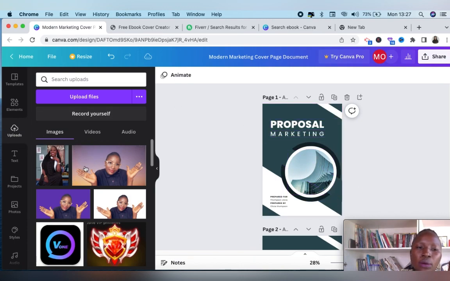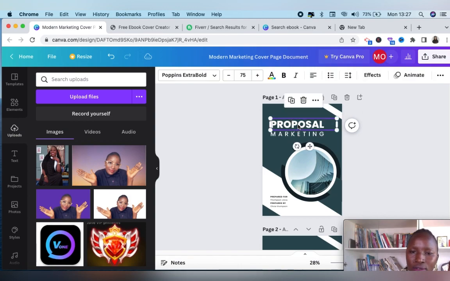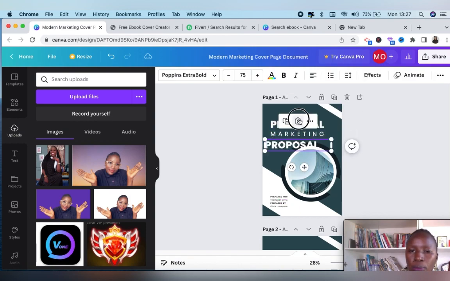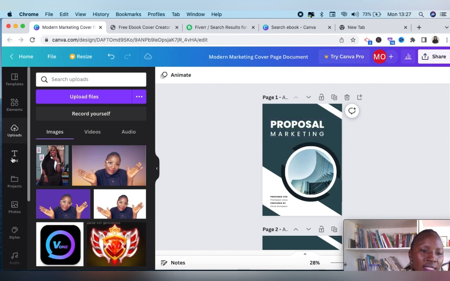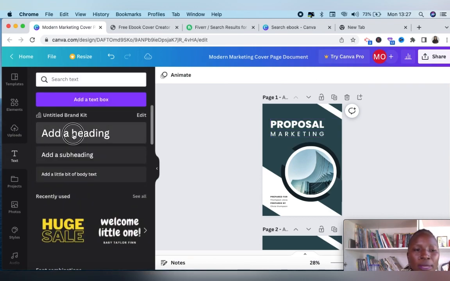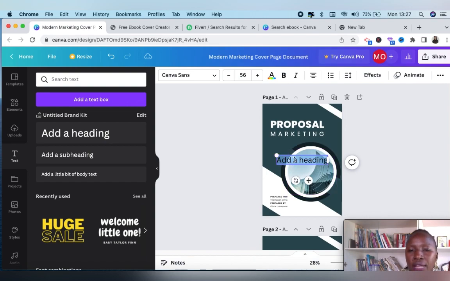So let's assume I want an extra text. You can click this to duplicate so that you can use it by moving it up and down, or you can click right here on this text. You can choose a particular heading, how you want the text to appear, and you start typing, but I don't need this either, so I'm going to equally delete it.